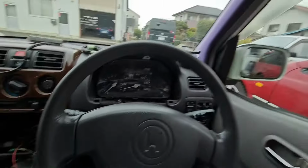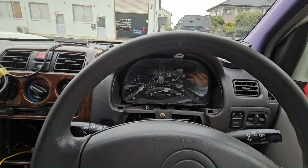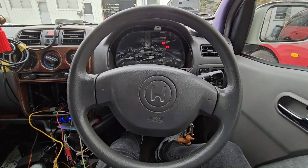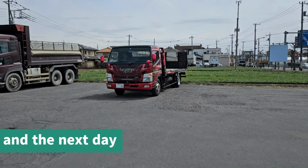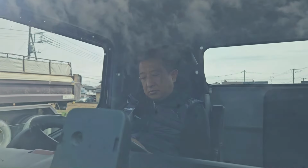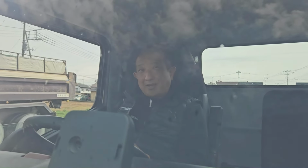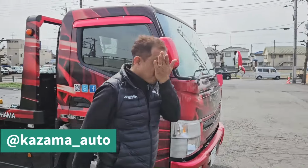That's it for today. I'll come to the shop again tomorrow to do more work. Damn, I love this car. It's so cute.